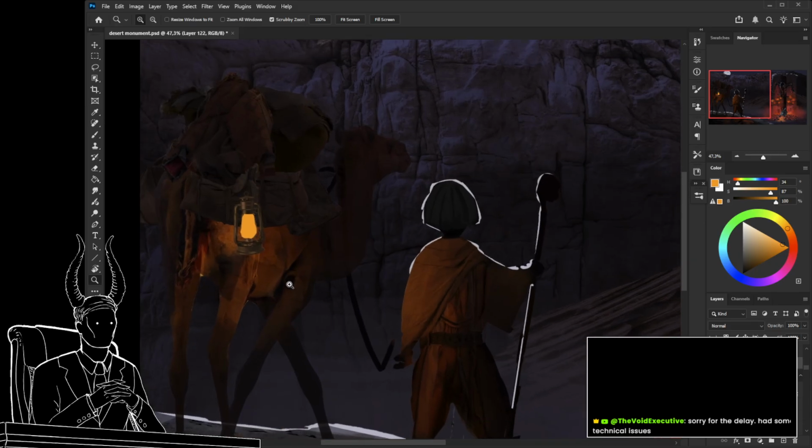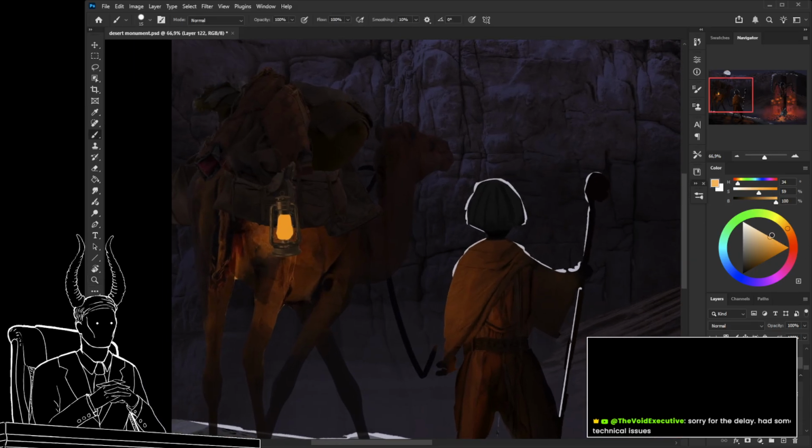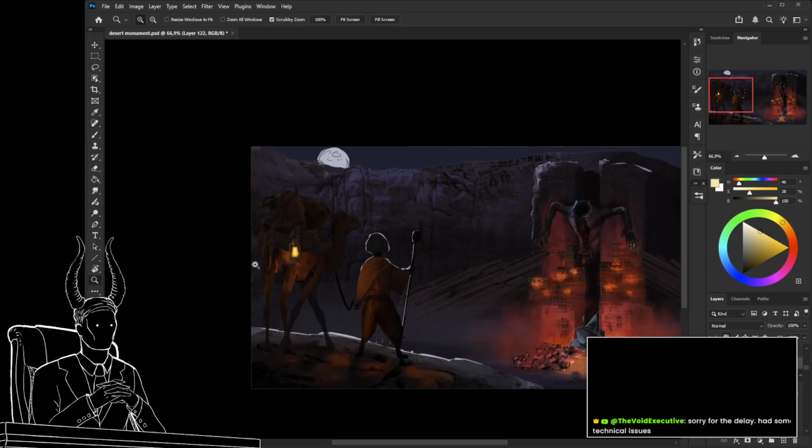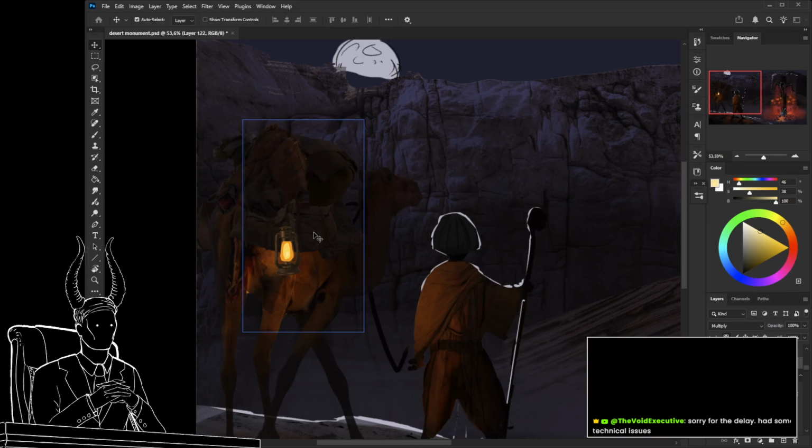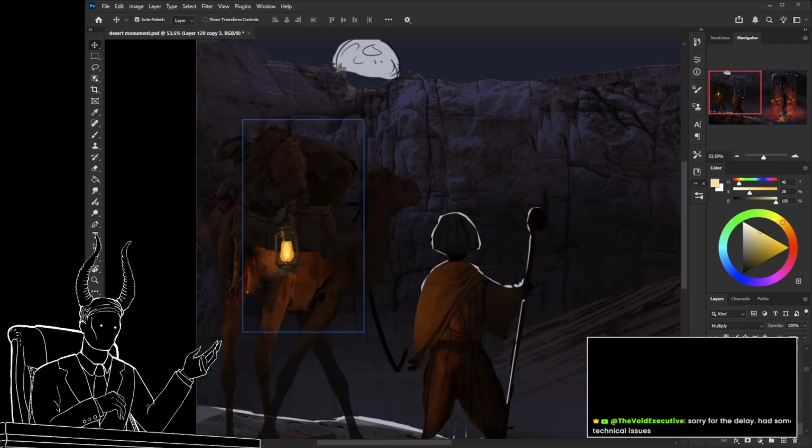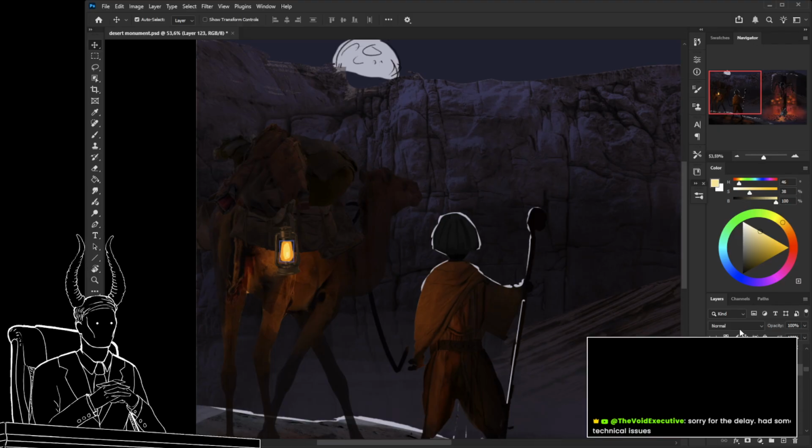Could be okay, and then from here we will determine the lighting of this one. I think we can try with something like this.